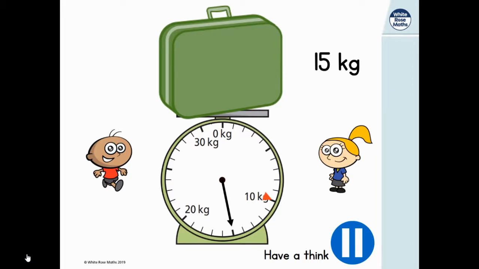We know this is 10 kilograms where the red arrow is, and we can count round. 10, 11, 12, 13, 14, 15. And it's a little bit darker to show that it's halfway between 10 kilograms and 20 kilograms, which is exactly where 15 kilograms would be. Well done, Tommy, and well done, Eva.